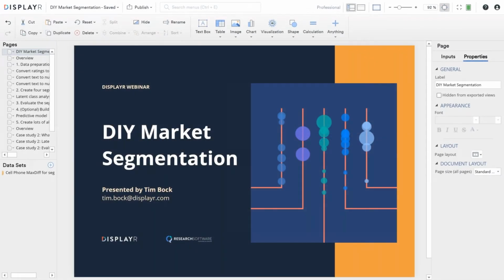I'm going to show you in about 30 minutes how you can do your own market segmentations. The general principles are applicable in any software, but I'll be demonstrating in Displayr as it's designed for presentation. With one little exception, everything I'm going to show you can be done in Q, and if it's not obvious how to do it in Q, just ask in question time and I'll show you how to do it.